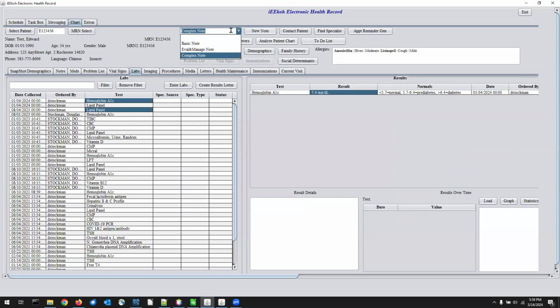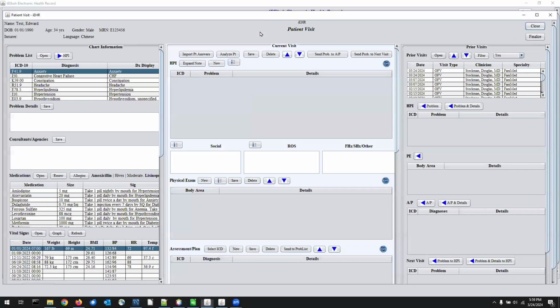A more complicated note I have been working on, but is a long way from being done, is this. It's kind of using the concept of an airplane cockpit. We'll be working on the note right here, but I have all the information I need over here and prior visits over here.